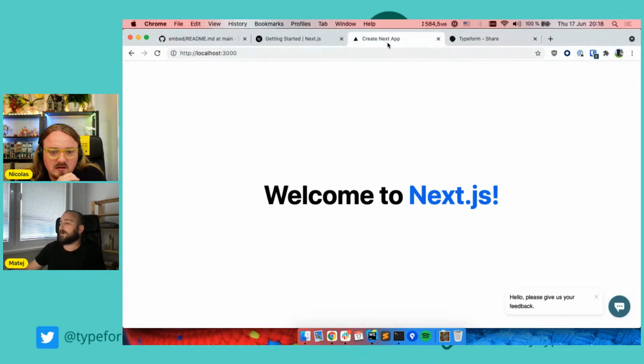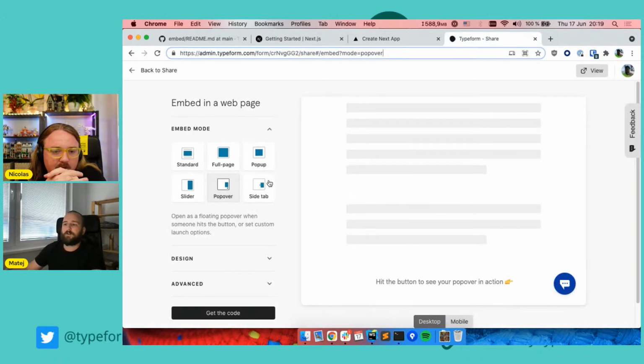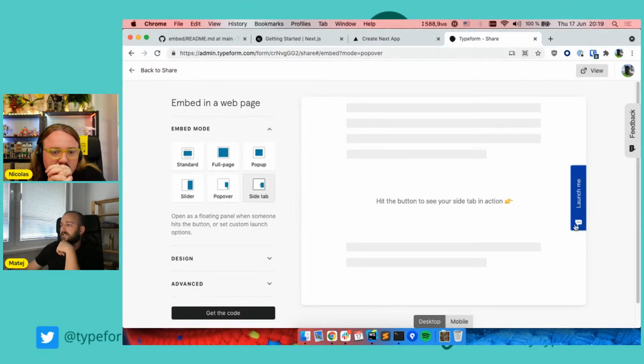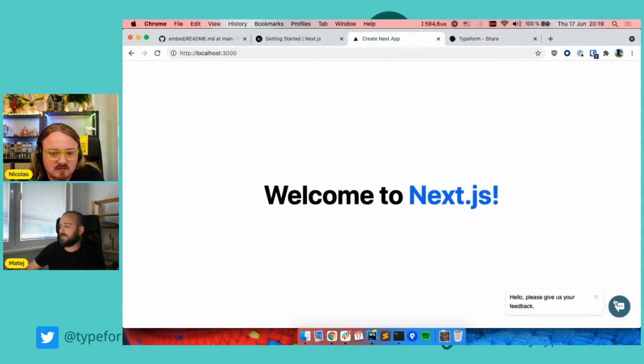Okay, yeah, so you can see over here there's a tooltip, like a pop-up. That's only for the popover option, right? Yes, right now this is available only for popover. From the design point of view, it makes sense only for this one, because other share options like side tab don't really fit into this design. And the others don't really have custom controls to open it. So it makes sense for this one to be here.